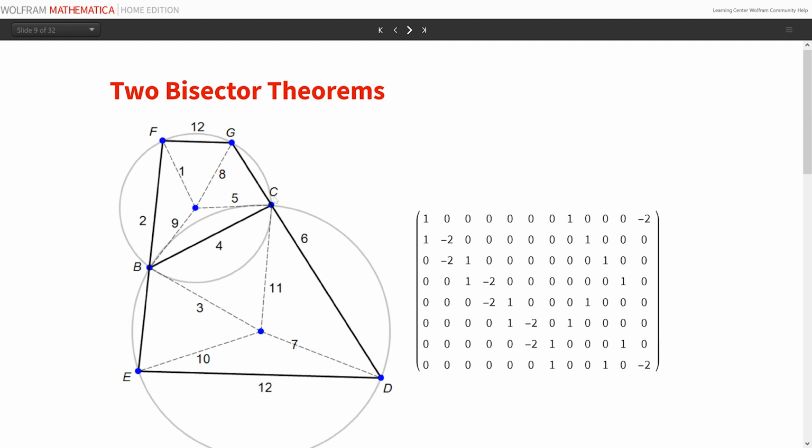So I can break this into 8 isosceles triangles and come up with the matrix. So for example, I have an isosceles triangle 1, 8, 12. And over here in the matrix, I've got a line with 1, 8, 12. I have called FG and ED the same thing. They're both direction 12 because we want them to be parallel, so they both have the same direction. So they're both occupying this 12th column of my matrix. And that matrix is rank deficient. It has rank 7.